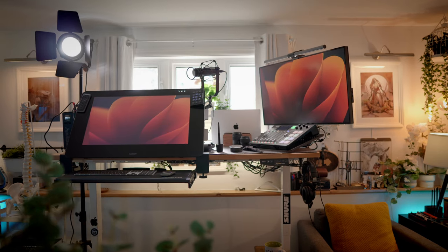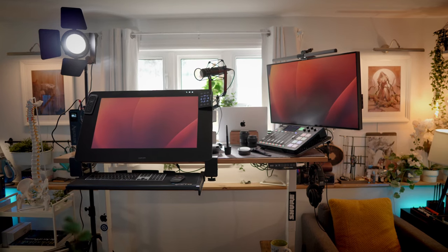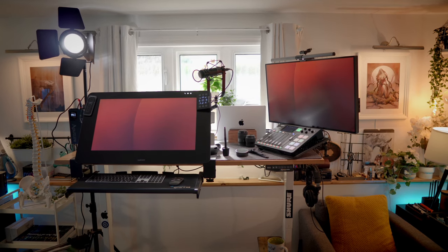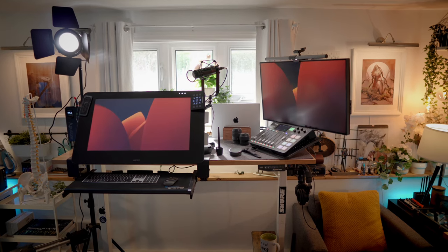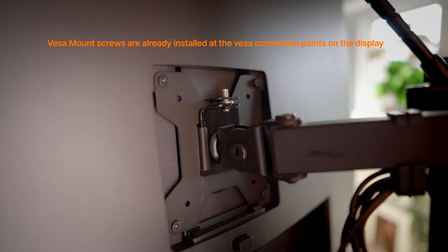While we're on the subject of ergonomics, my intended use case is to have it set up next to my Cintiq 27QHD, which is a slightly more aged technology. So I needed a reliable monitor right next to it, which I wanted mounted on a VESA mount. These do support VESAs, but you need a very robust VESA mount because it is quite hefty. Also, don't underestimate how big a 32-inch monitor is — if you're trying to use it as a secondary monitor or daisy chain them, make sure you have ample desk space because it will get very claustrophobic very soon.